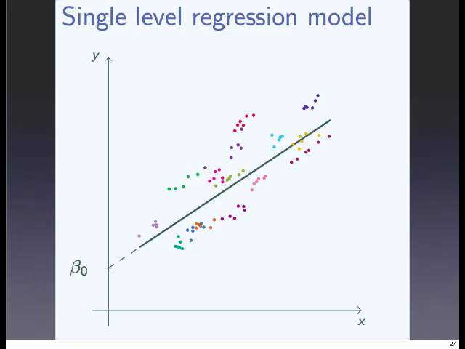So we don't really like this because this is just a single level model that just produces one line, where we know in fact that all these different colours represent the fact that pupils actually go to different schools. So what we really want to do is to combine that idea of fitting a line with this idea that the differences around the average for different schools.